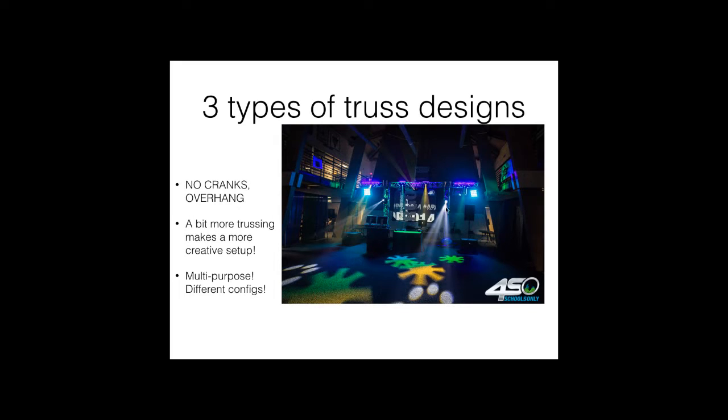We put a couple of shelves. You can see the lights there sitting on the shelves. Really unique design. It is much more multi-purpose, and it allows me to do different configurations. It still is a flat design.